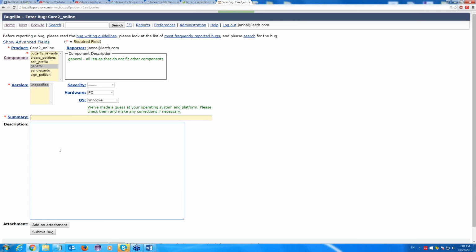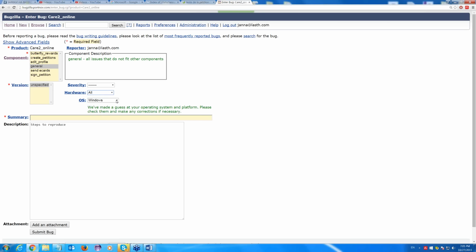And here in the description you really want to write steps to reproduce or steps to replicate. Here you have to select severity, because this is something that the tester, the QA person, should assign. Here you select when it happened, either all hardware, doesn't matter what, PC, Mac, tablet, phone.